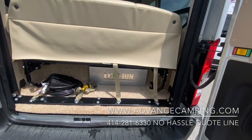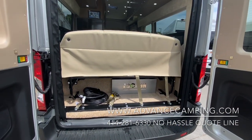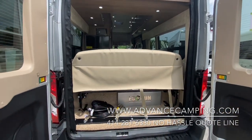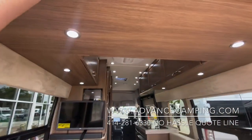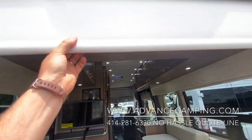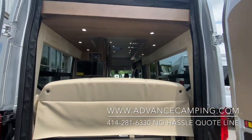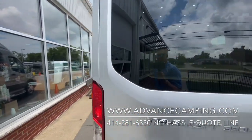In the back here, we've got the Eco-Ion lithium batteries, which come standard. You also have 300 watts of solar on the roof, also standard. You've got this great roll-off bug screen that'll basically zip down here. You can leave these doors open or swing them around. And then they use these thick, durable MCD shades. I don't know if I can grab a hold of this one here from the outside, but you can see this would be a room darkening level shade, and nothing to clank around or jangle like mini blinds or those pleated shades. This is just a little bit nicer.